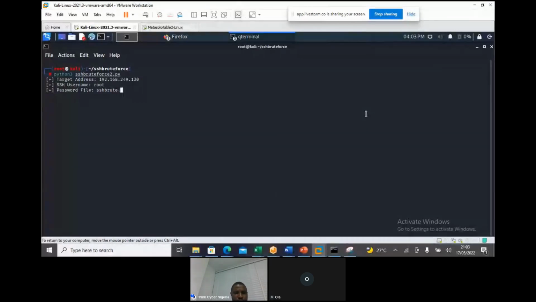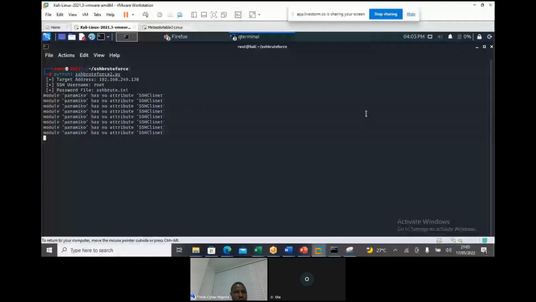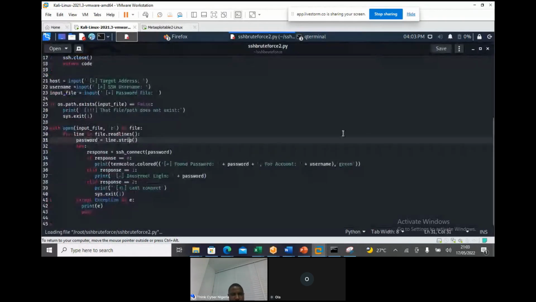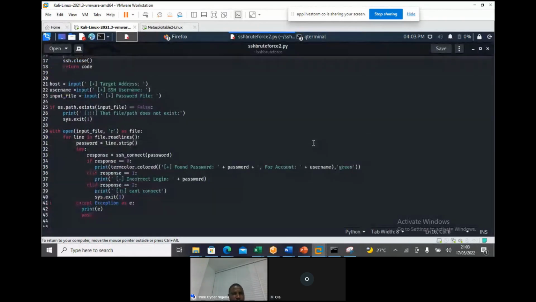Put that. Password SSH. No, has no module Paramiko, has no SSH client. Wow. Gedit. So let's come back here. Oh, declared the Paramiko policy.